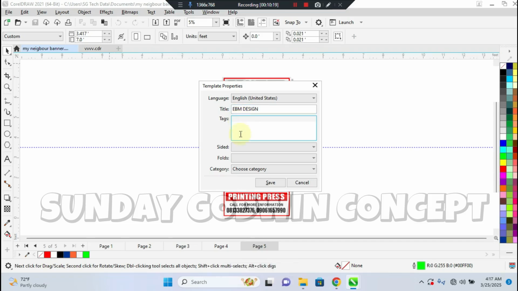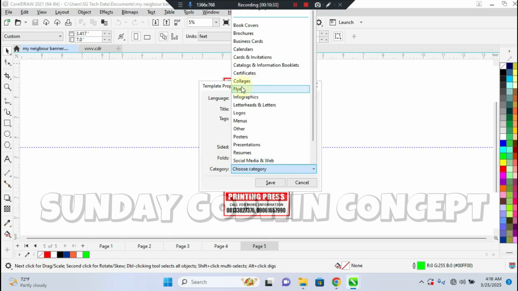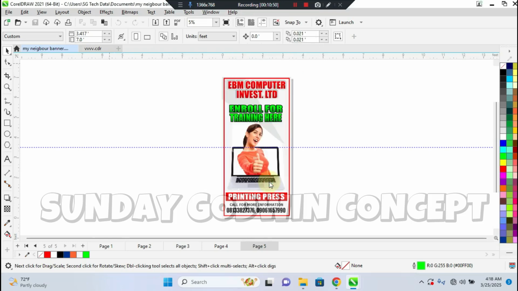For instance, if there is any tag for it, I can put. If there is nothing cited for it, I can put. Then, if there is food, is it 3 food, 4 food, whatsoever thing, I can put. Which category does it belong? I can put it other banner, because all these are banner. Let me see if I have the option for banner. There's no option for banner, so I can just put it poster or others, as simple as that.